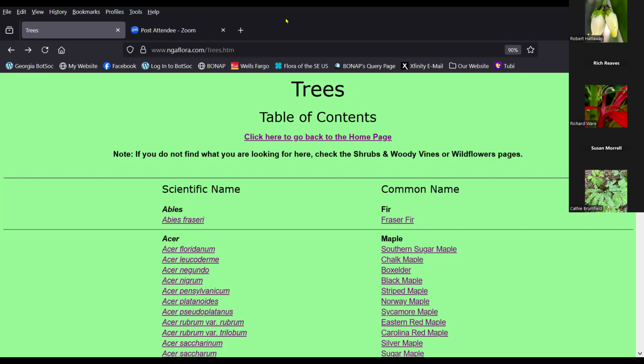You don't have to be connected to the internet. And here's one of the best things about the Georgia-Carolina one: you can turn off Carolinas, you can turn off the mountains if you're in the coastal plain, and you can turn off the coastal plain if you're in the mountains. So you're only dealing with a small subset of plants. FloraQuest is a good app.